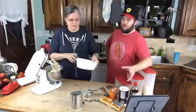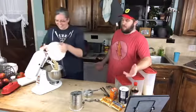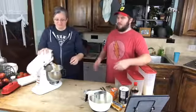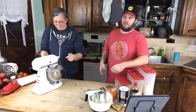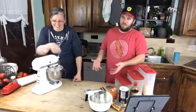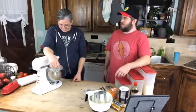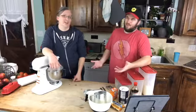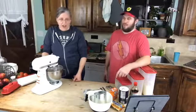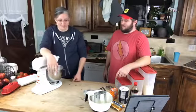I remember when we first got married, I thought it was really odd that she would sift things, because in my family, when we made stuff like this, I really didn't know what a sifter was. But she would fill that thing as full as she could, and she'd sift it, and then put it all back in and sift it again, usually 3 or 4 times. And over the years, I think she's figured out that, for most of the stuff we make, sifting it once is sufficient. I'm a measuring person though. He's not. So, I don't know, I guess we balance each other out.